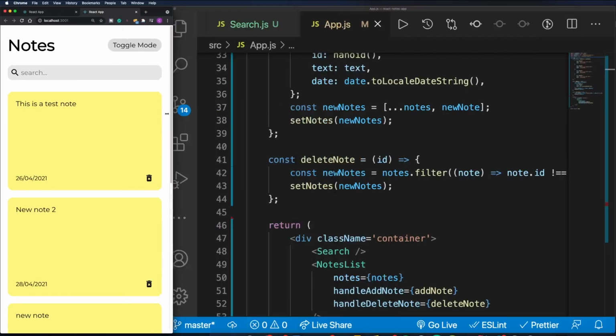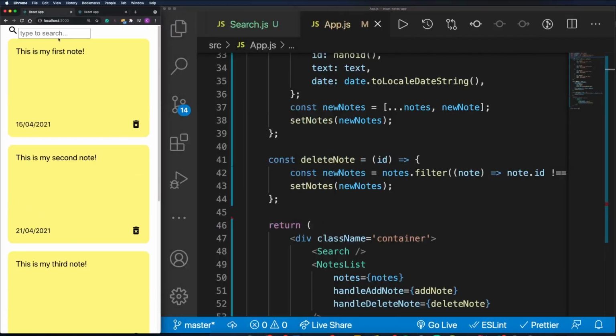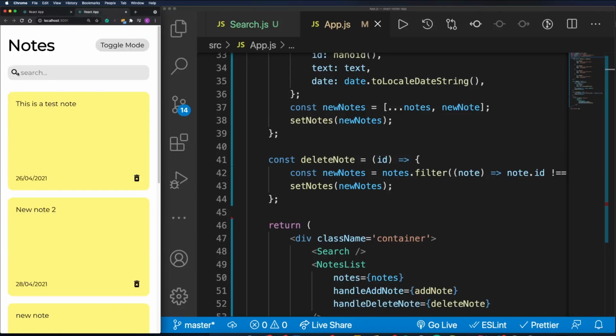So I'll space these windows out a bit. And if we go to our app, you can see we have our icon and our search bar appeared. Okay, so now we will style these things so that they look like our finished example. So the first thing we'll do is style the container, which is the gray bit, and we will position the icon and the search input so that they're nice and neat.